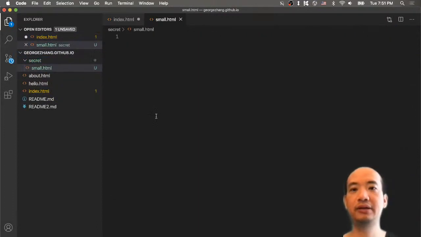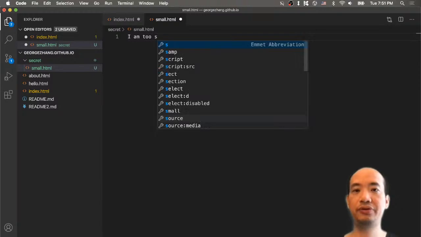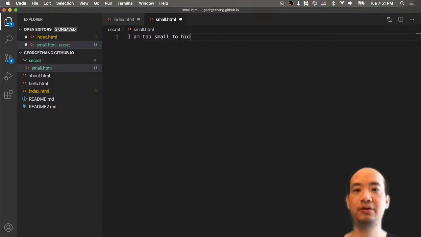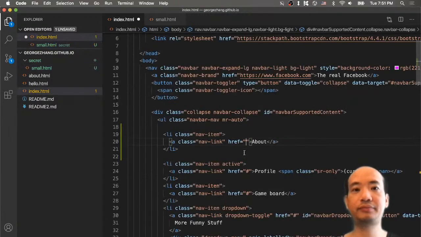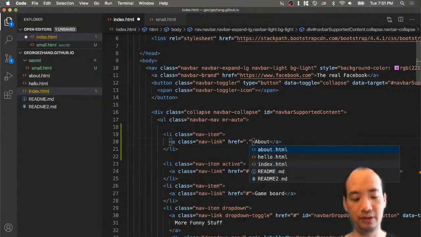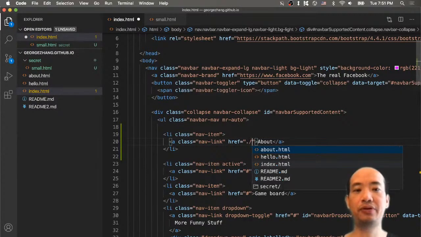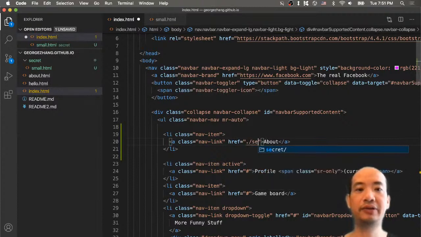Okay, yeah, I am too small to hide, right? So you have a small page here, and now you can do dot and secret, and then now you can say small page.